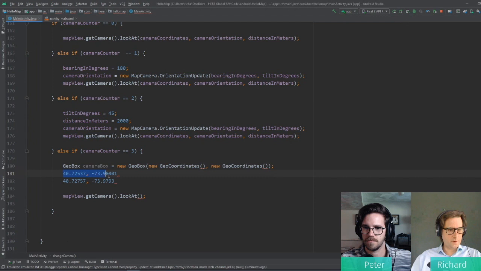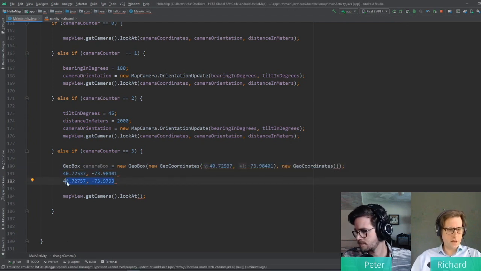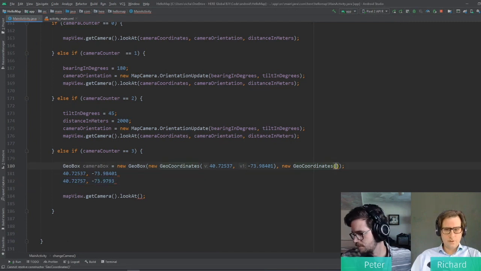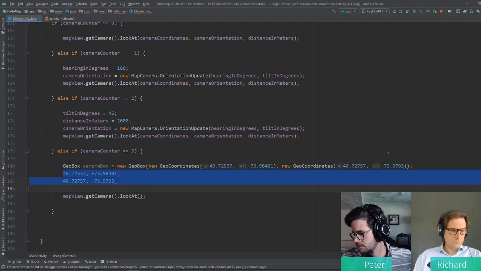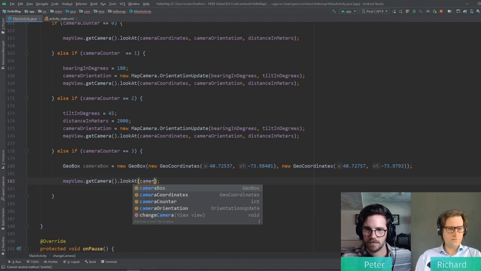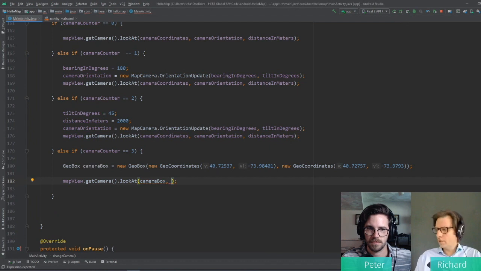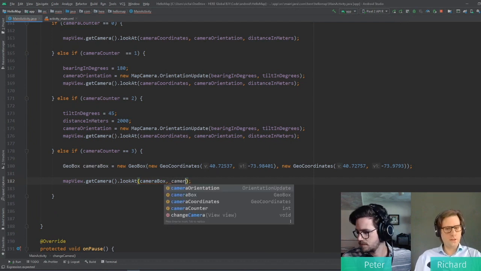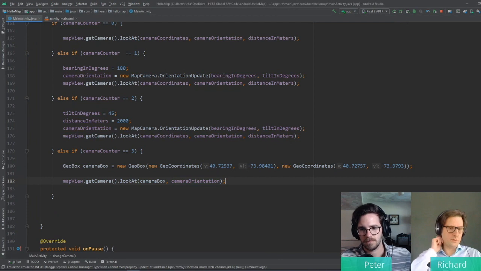Then we're just going to copy and paste those two things in there, and then we have a bounding box around that part. And then we can tell the look at function camera box. And I think we also need to put in camera orientation. We can use the default for that.